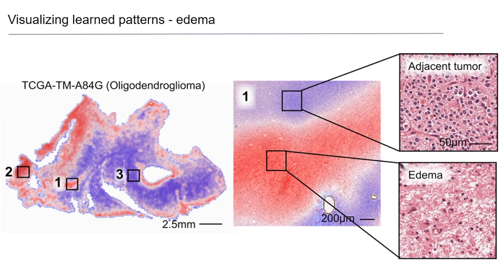We also found that the model tends to look at edema and associate that with worse outcomes. It's looking at these edematous regions and saying these are high risk, but you don't really know what it's thinking. So there's a possibility that it may be confusing this edema with necrosis, for example, or with other structures. We just don't really know. So this is an interesting result, but you can't really say what the machine is thinking. You can only say where it's looking when you're using this paradigm.